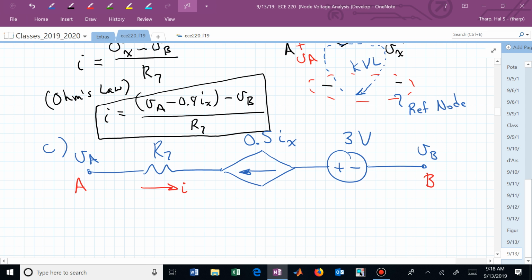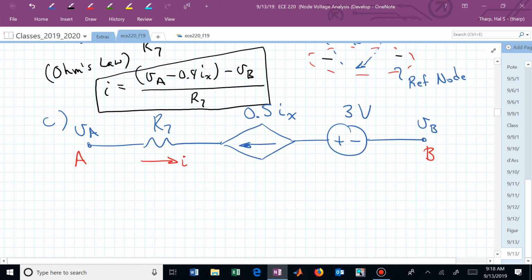Question? So now the answer that was proposed is, could we just find the current neglecting the dependent source and then take that away when we get that current? Not quite, but it could be thought of, but now you're making it more difficult than it needs to be. So now in this case, what do we know I to be?